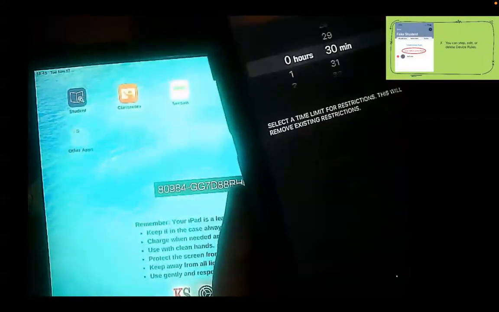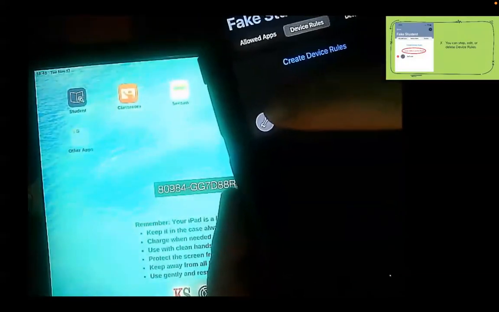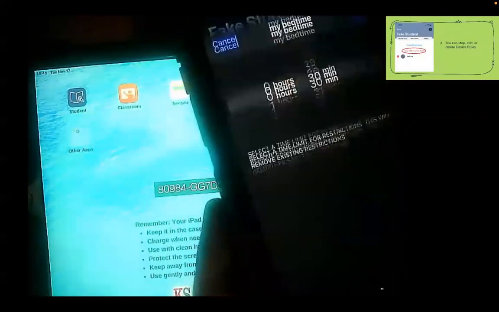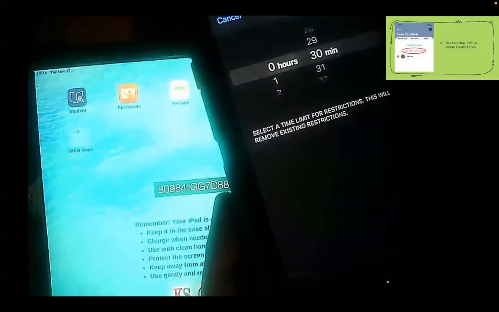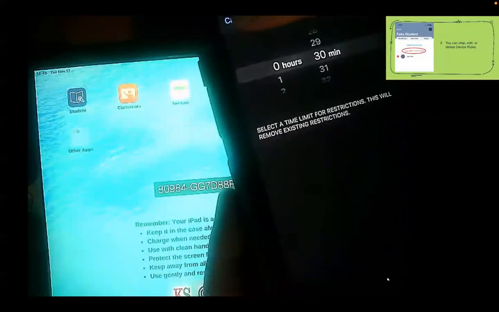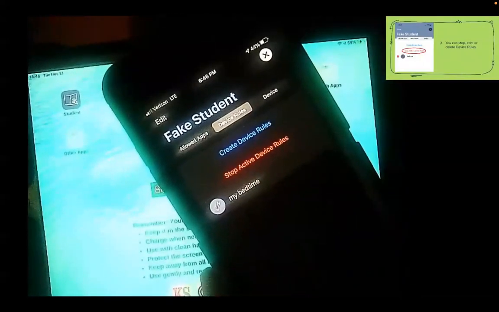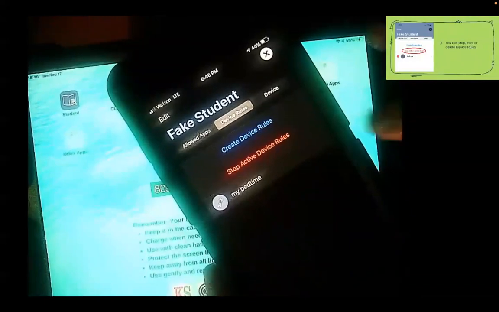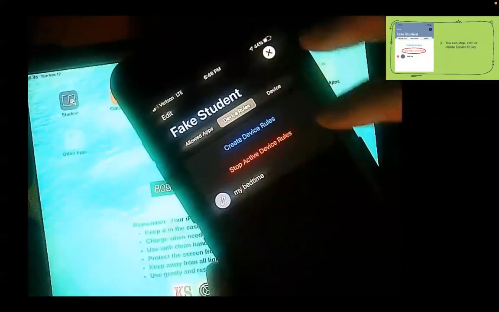And if you want to edit it, say you go back. Oh no, that's right. The gear is what starts it. If you want to start it right now, the gear starts it right now. So you can actually go in and create custom. Brian, pull the phone down just a little bit. There you go. Now I can see everything. So if you want to create custom, this is basically the custom device rules. So this is where you would actually start it if you just wanted to start it.